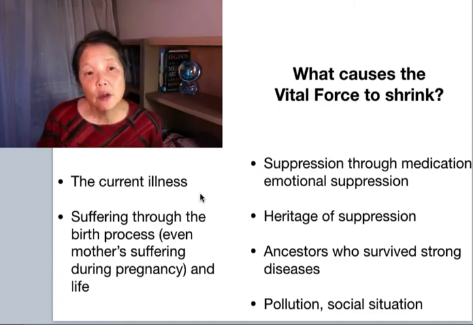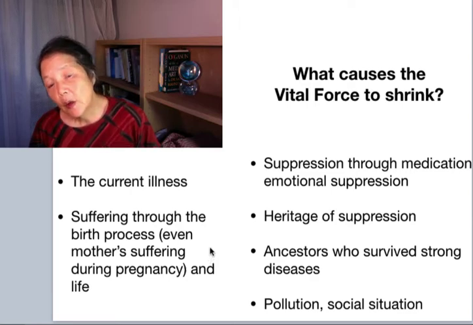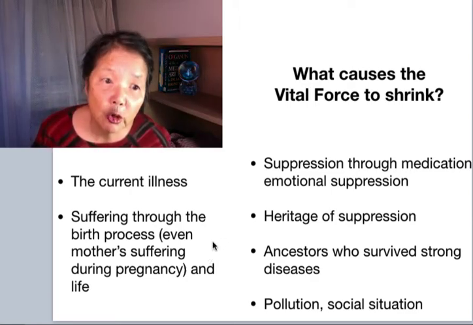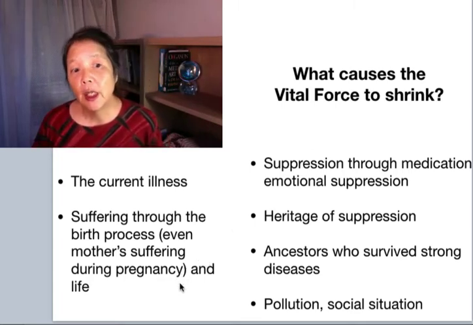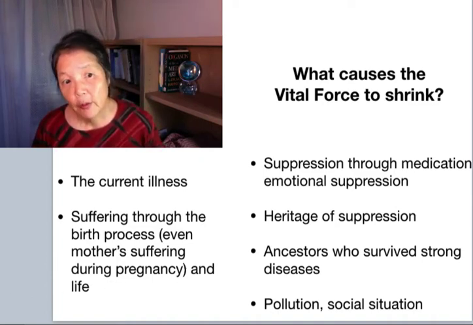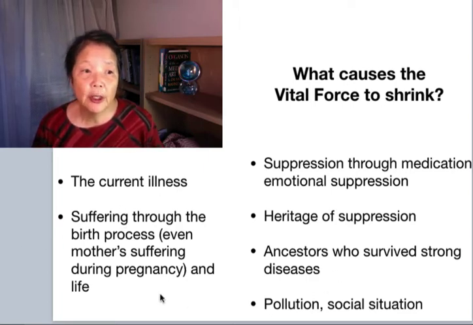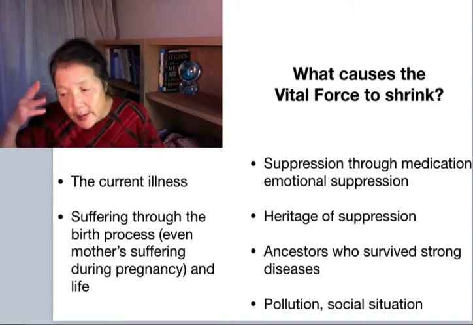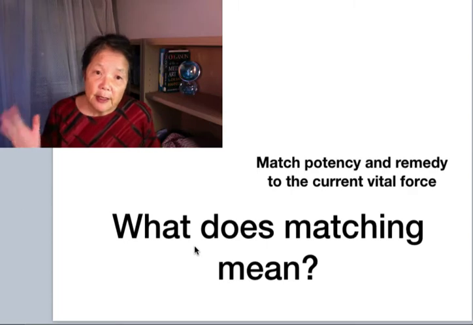Or the current illness could also cause the vital force to shrink, or suffering through the birth process. So when we look at babies, for example, we usually ask about any kind of suffering the mother endured during pregnancy: shocks, or grief, or medication, illnesses, all these kinds of things. There's a much longer list than this, but I'm just trying to give you the basic idea of what we mean by the vital force shrinking, okay? Because that's what we're talking about in disease.